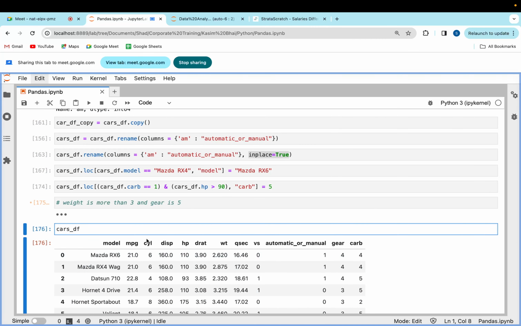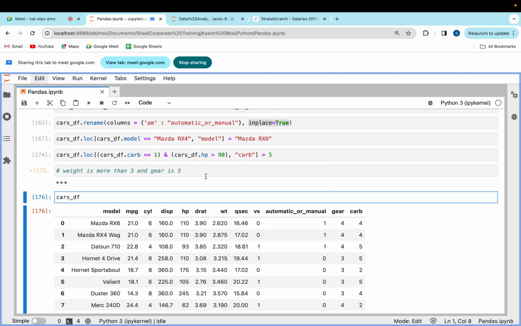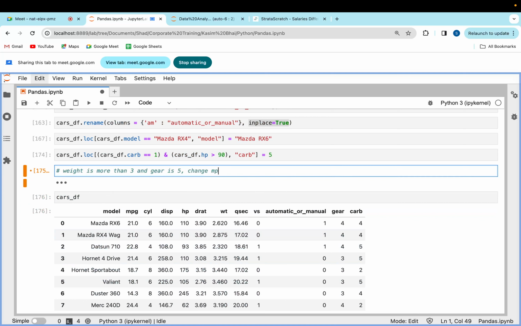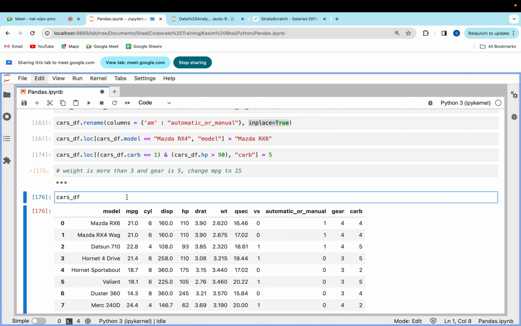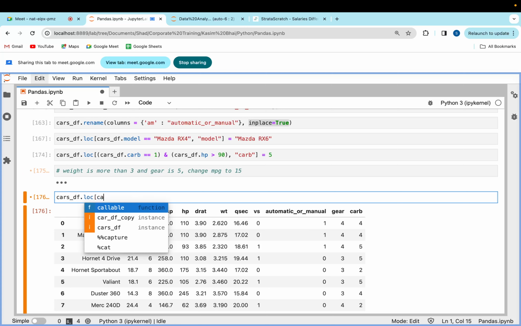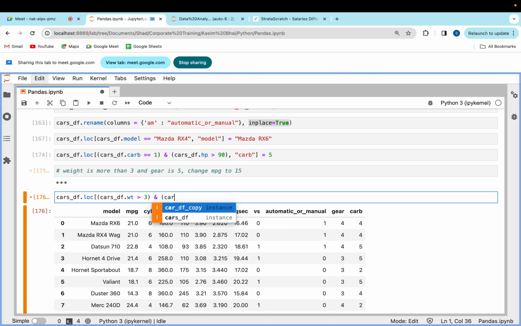If I had done this, I am basically changing the mpg. I want to change mpg to 15. So what I would do is say cars df dot loc, weight is more than 3, put it in brackets, and cars df dot gear is equal to 5, and then comma.